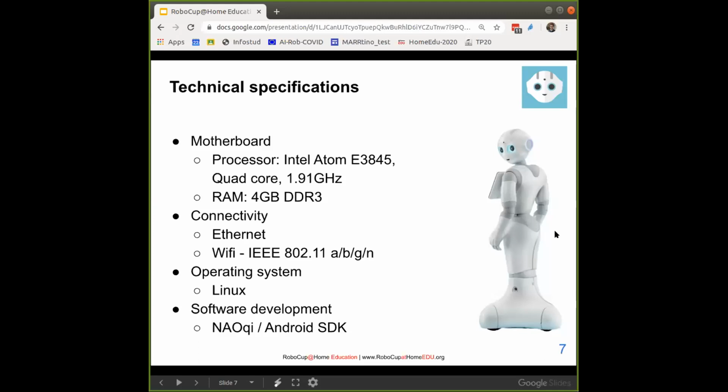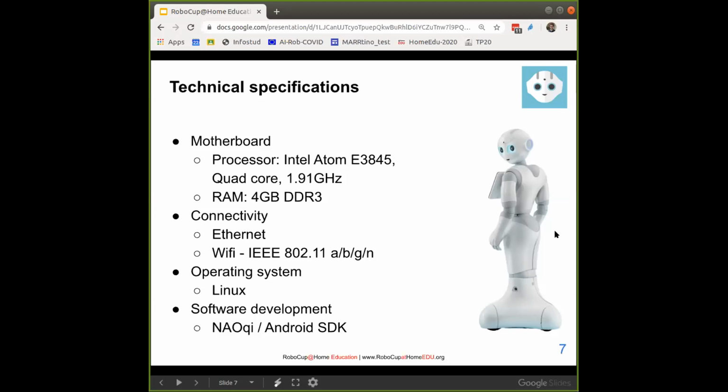If you have knowledge about how to program the robot with the Python or C++ interface, of course, this is also possible, and we accept teams that will develop their software with the Python or C++ interface, but the focus of the lectures here will be only on the Android SDK. I think that there are other initiatives on the Iocchi version of the SDK, and maybe we will inform all of you later on.